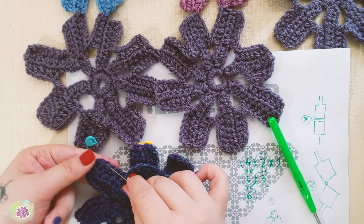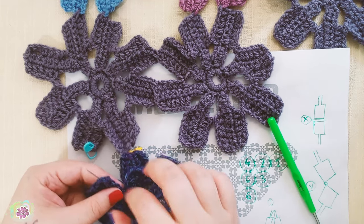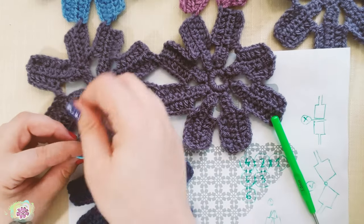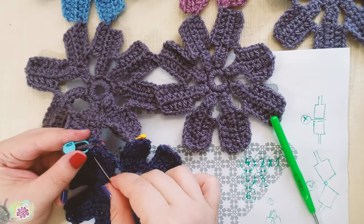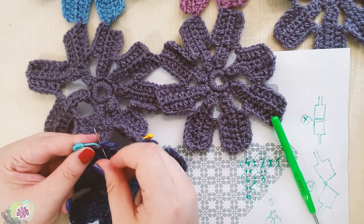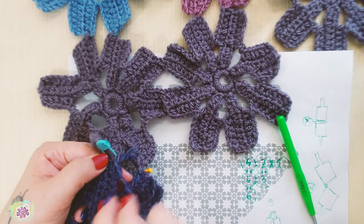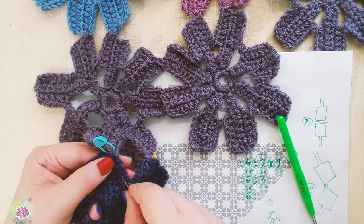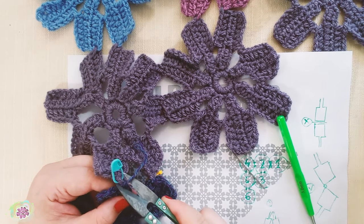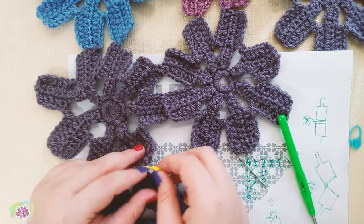So I will weave this in to go to this corner over here. I'll use my needle and go in this stitch that I have my mark on. Now I will go between both petals like this and one more time to secure it. Now weave this inside the petal with the same color. One more time. Cut this tail. Take the stitch mark out. And the second one.